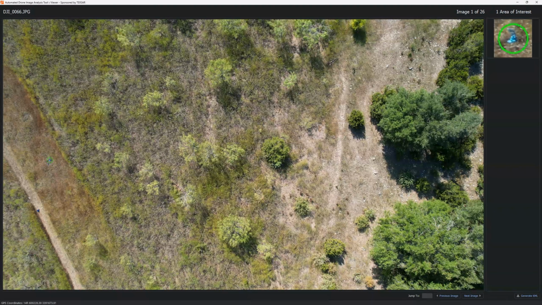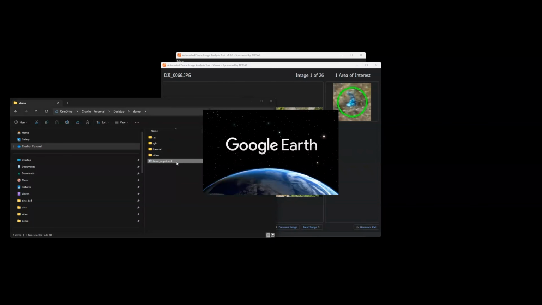Last item we have on here is the ability to generate a KML file. And what that will do, if we click on that, and let's go back up here and say, call that demo output. Minimize this for a moment. And I go back to where I just saved that KML file and open that. That'll open for me in Google Earth, for you, whatever GIS tool you have set up to handle KML files.